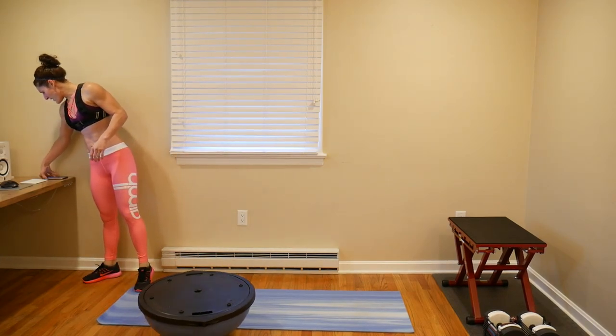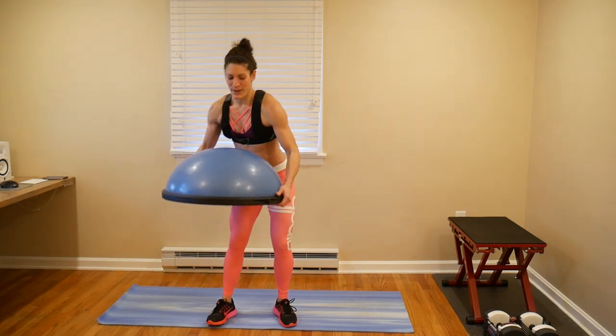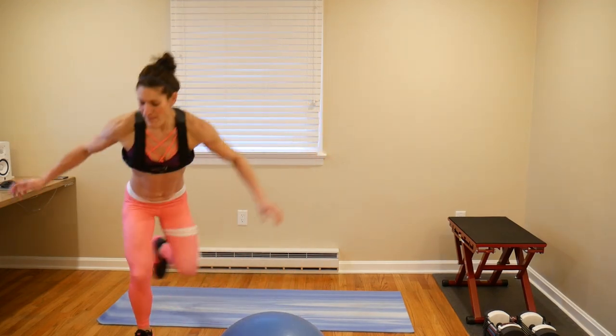Next move is the alternating curtsy hops. So flip your Bosu over. Round side up. You can start on it if you want. Hop off, curtsy lunge. Hop on. Off to the other side, curtsy lunge.